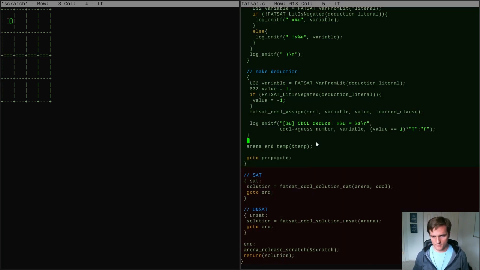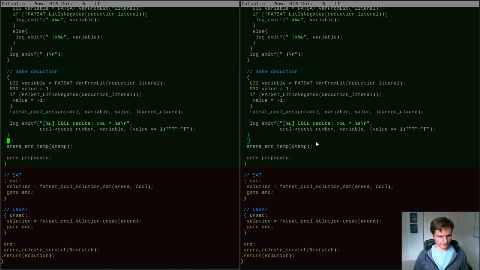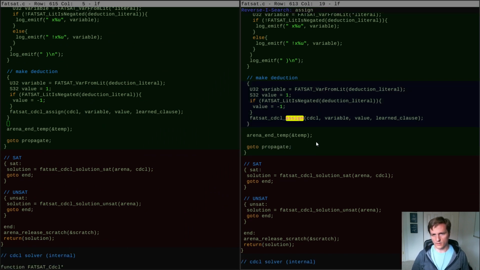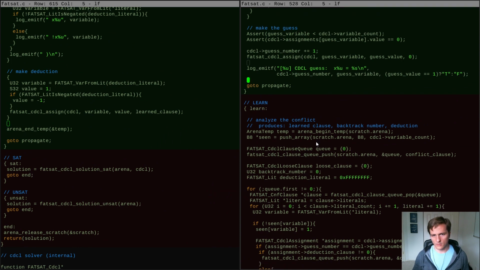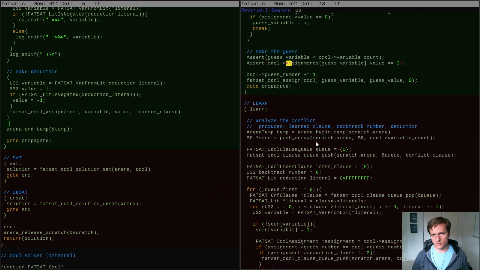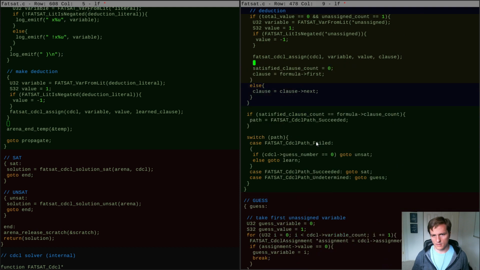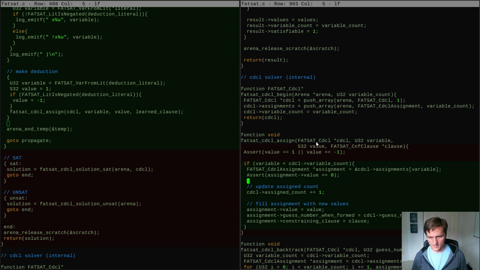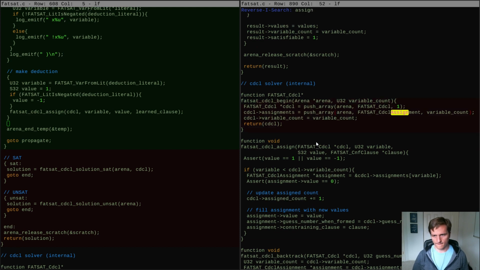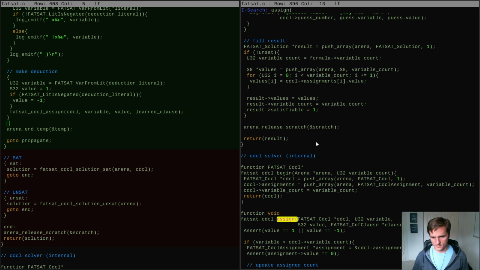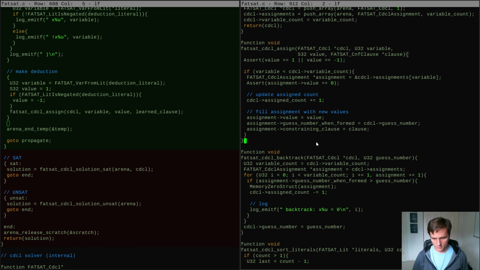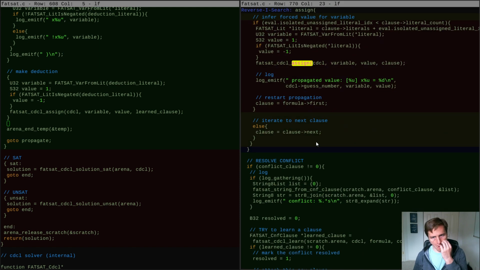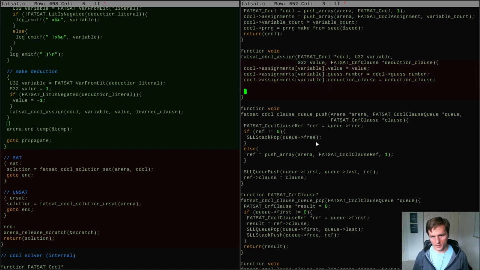So I'm going to have to make the deductions. Okay. Here's what I'm going to do. I'm going to change the way we print those to this. When we see the assign function has been called, we're going to log it.